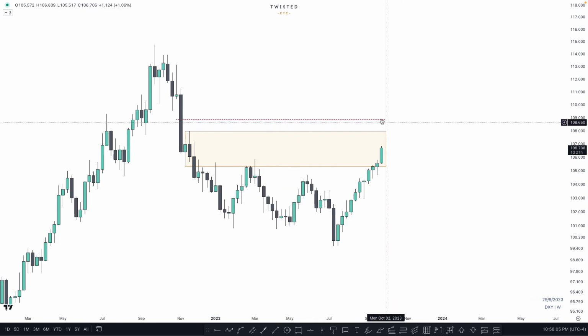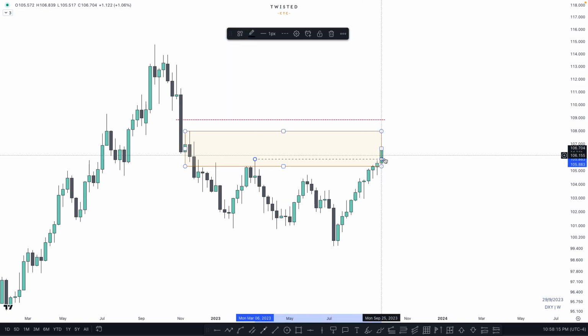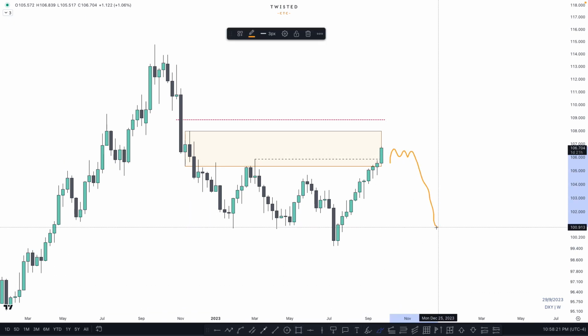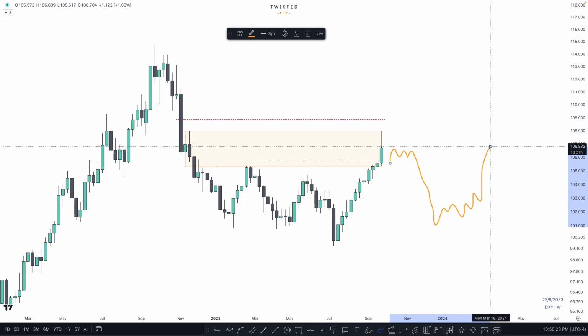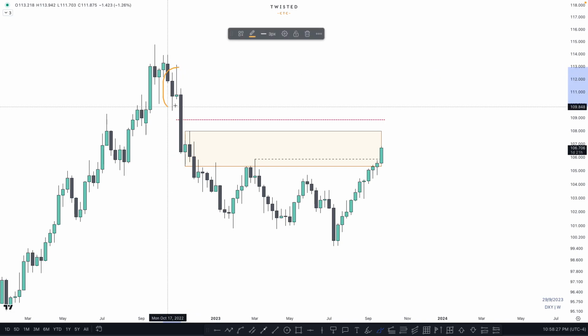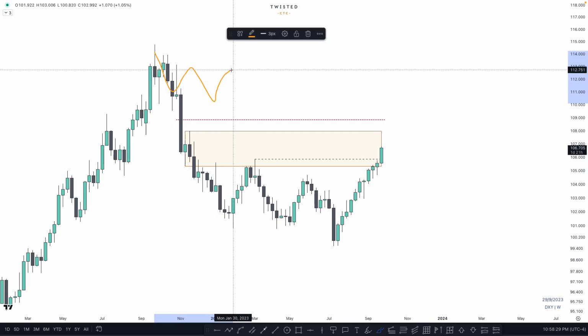So we know visually that this is something we are drawing towards, and this is an order block mitigation that we have. Every time in SMC and ICT analysis we see a breaker structure to the upside, what do we expect after that? We see either a consolidation or a pullback, and then we start to see a reversal if the overall trend is going to stay bullish, and then we go into the higher time frame order blocks.